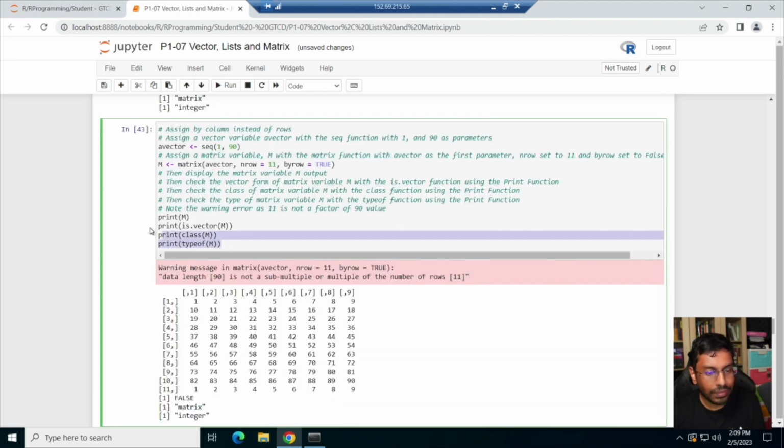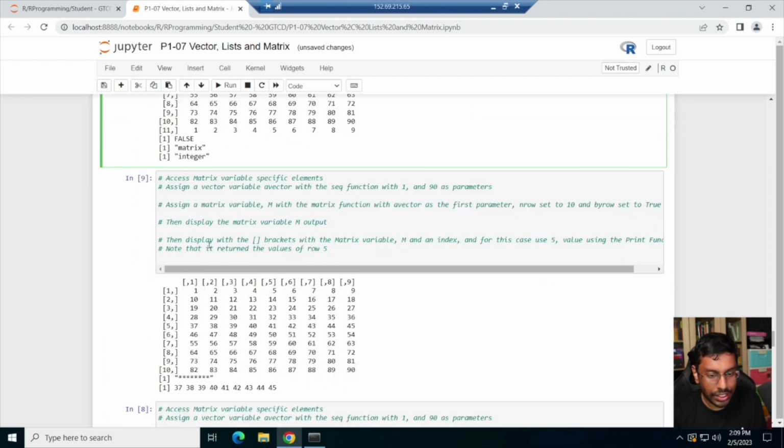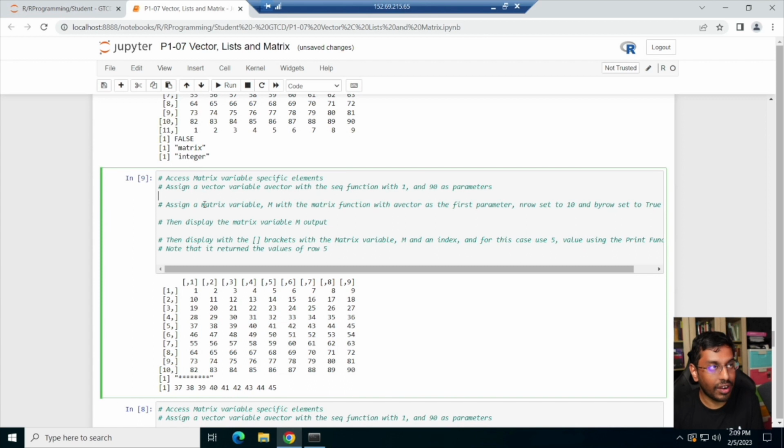Okay, let's try something else. Let's assign a variable, a vector, seq 1 to 90. Assign a variable m, matrix, with a vector, nrow equals 10, byrow equals TRUE.